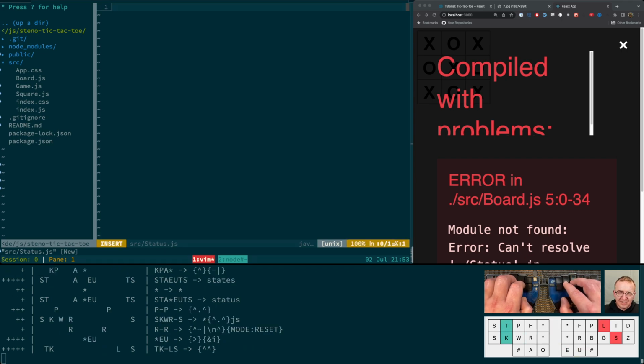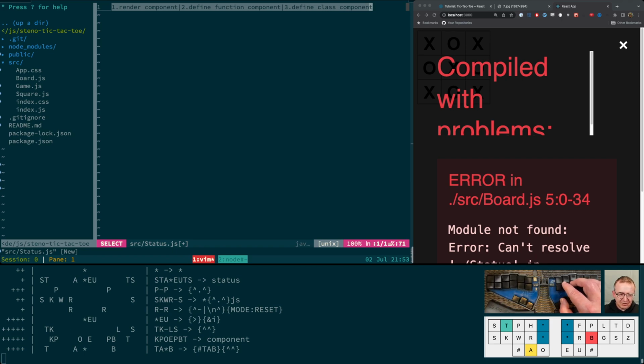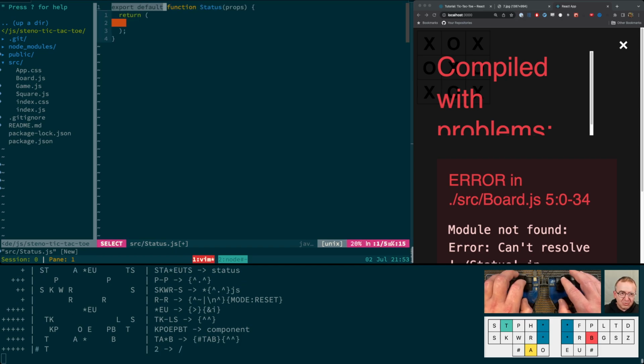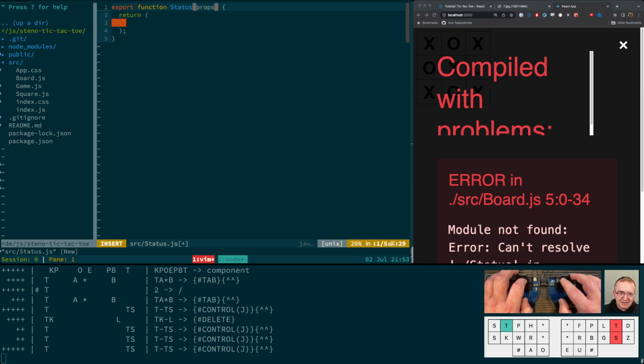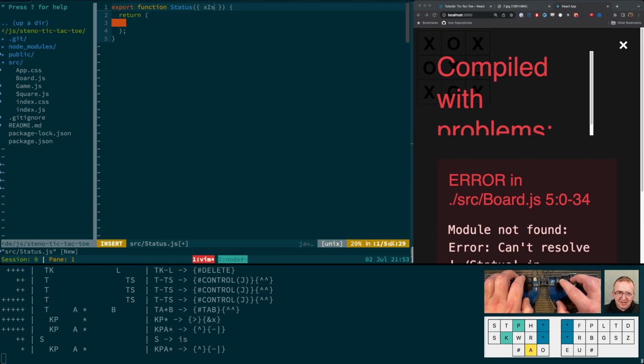Here we'll do a new functional component declaration, which we will export, but not default. It does take in props, and we're going to destructure out x is next.